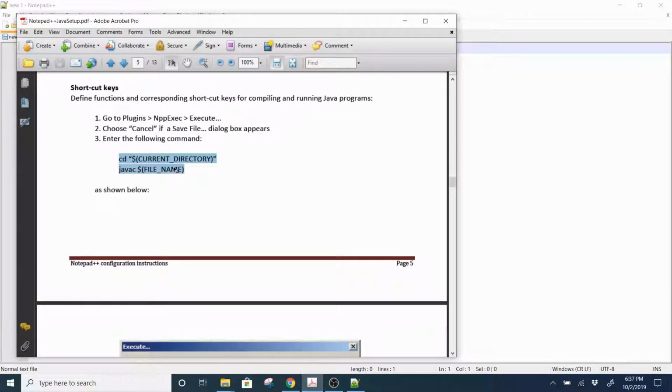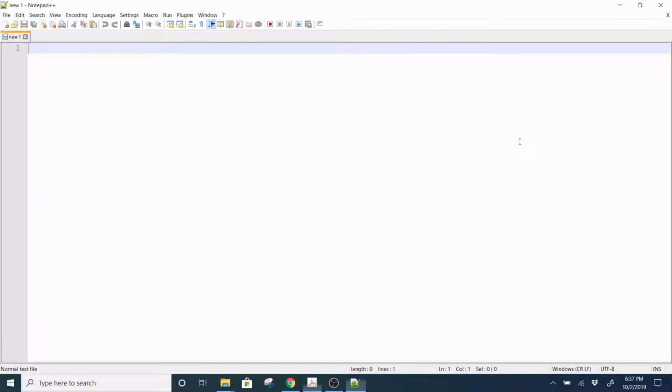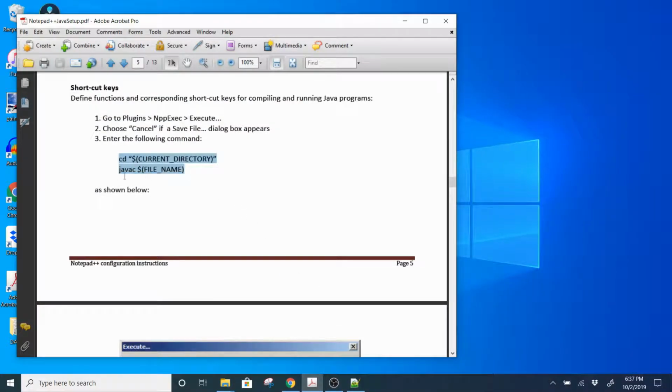So here are the commands that you actually want to input where you set up the commands that you want to execute. So I'm just going to look at it real quick, try to memorize it. It's basically saying CD, which is change directory, double quote, $(CURRENT_DIRECTORY), so whatever directory you're currently in. And then the next command is javac, and then the name of the file.